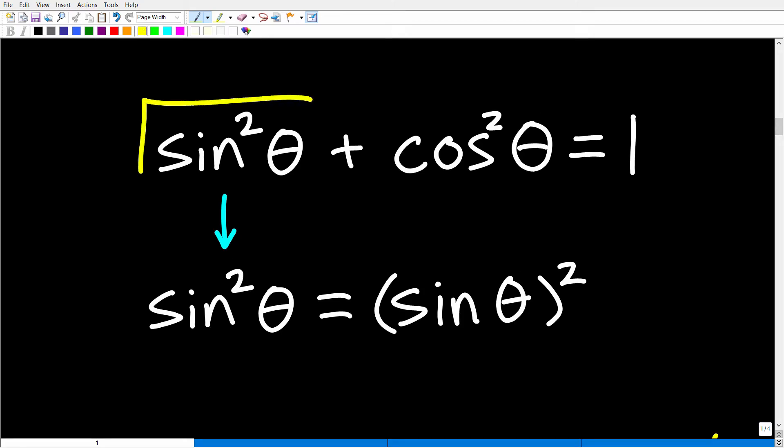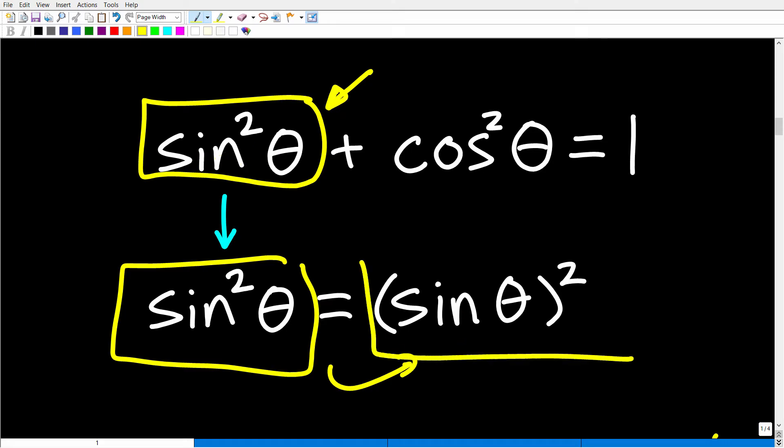But let's go and take a look at some more identities. But let's just make something very clear here that confuses some students. So, right here, we have sine squared. It looks like the sine is being squared, then we multiply by the angle. Don't let this notation confuse you. Sine squared theta, this notation right here, means this. So it means that the sine of the angle, we're going to take that value and square it. All right, so that's what this means. I know we don't write it this way, but this is the notation, but it means this.